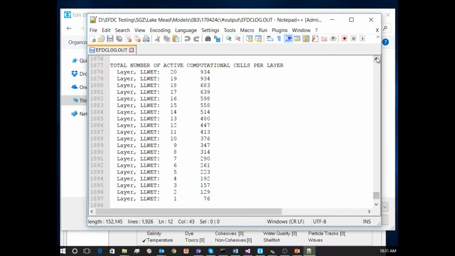Then it moves into the internal mode solution, where it actually calculates all your velocity components by layer. By that time, it's already using the wet and dry, only the wet cells. For transport, it only uses wet cells. Kinetics, only wet cells. So there's a huge computational gain with the wetting and drying if you've got a massive amount of floodplain cells. But the pressure solution still has everything in there, and depending on what you're simulating, it may be 30 or 40% of your runtime if you only have one or two constituents. If you've got water quality and 22 constituents, it's going to make a huge difference to exclude those dry cells from the computation.